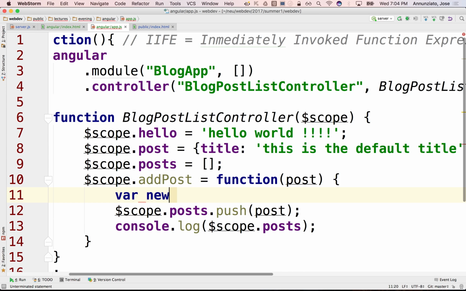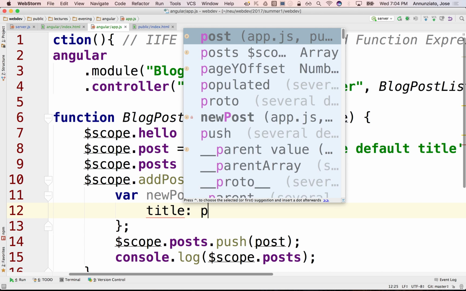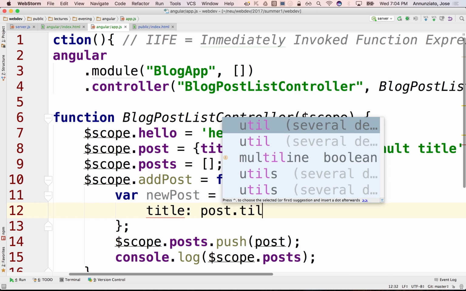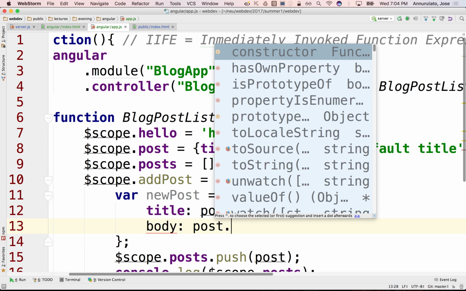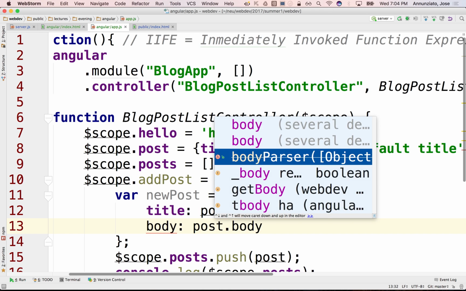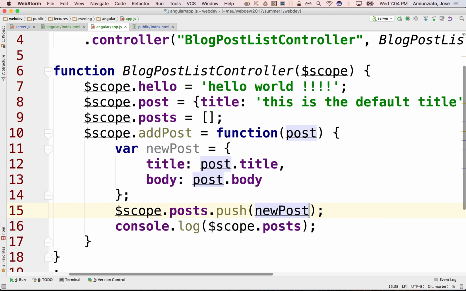So we could make copies in a couple ways. One way would be to create a brand new JSON object from scratch, right? Like this, right? Using a literal syntax like this, right? And you could say that the title is the same title as the incoming post object, right? And that the body is the body of the post of the incoming object, right? So that's a copy. And then we can include the new post inside of this new post. Okay? But wait a minute. Let me just show you first before I do that.